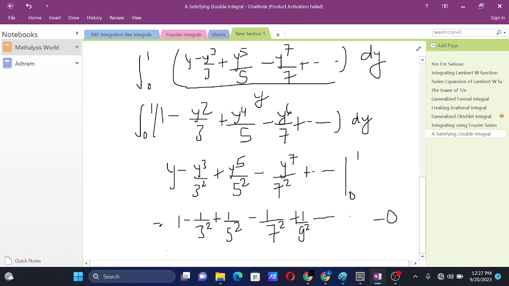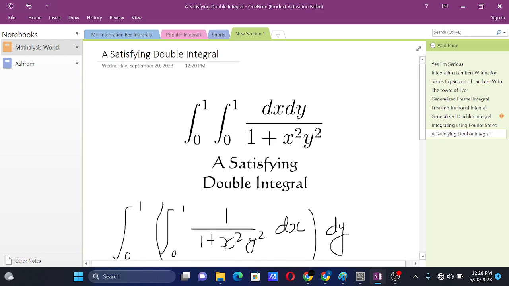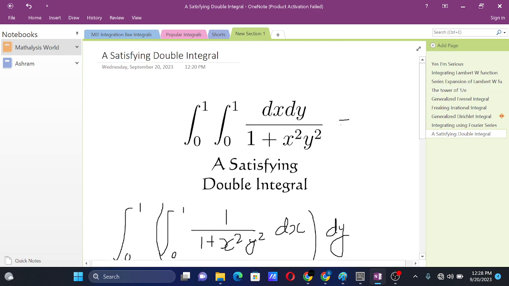Now this series is actually known by the symbol G, and it's named after Catalan. So it's just Catalan's constant. The value of this series is Catalan's constant, and it's denoted by G. So our answer was a super cool answer, and it was Catalan's constant. So the value of this integral is G, which is Catalan's constant.